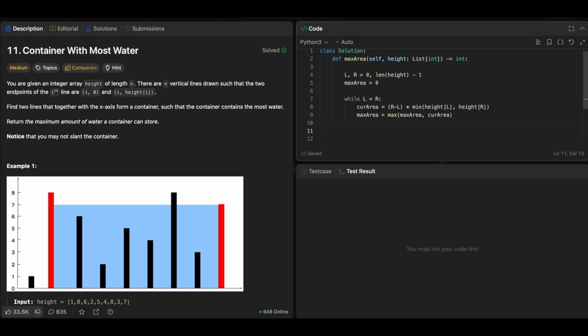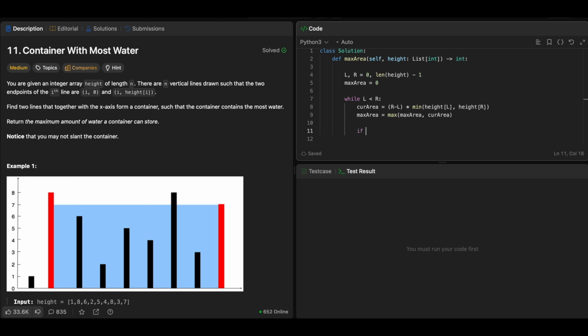And now we're going to go through that check where we decide whether to decrement the right pointer by 1, or increment the left pointer by 1, based on which one has the shorter height, so we can try to find something that is a bit taller.